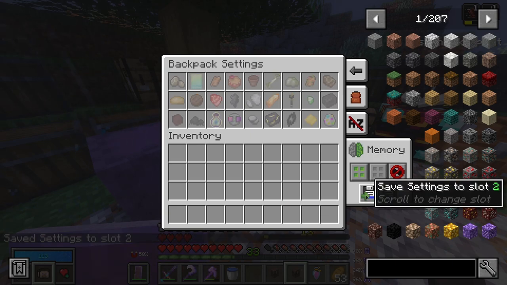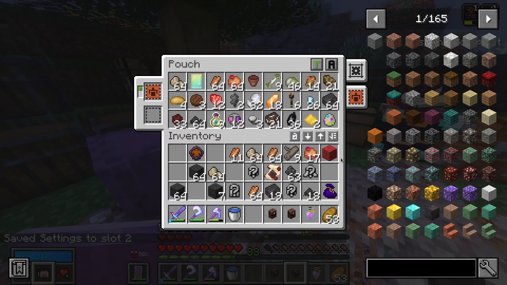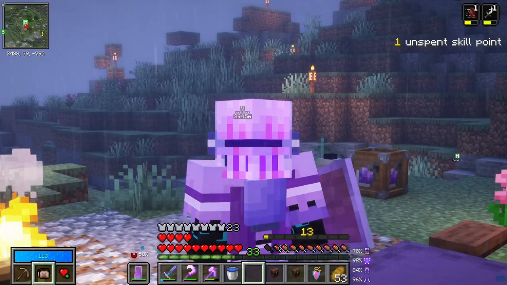Aha. Save to slot 2. There we go. So, if I go back to the backpack. Yep, it's set. Beautiful. Right, well, let's go through the loot, shall we?